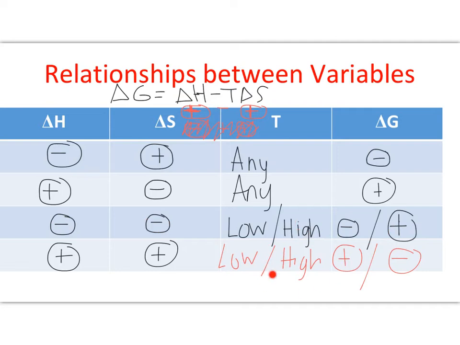So the reaction must happen at a high enough temperature, which ends up being room temperature, that could cause that reaction to be spontaneous. So the way that you're going to see these questions asked is you're probably going to be given a delta H value, a delta S value, and asked about the sign of delta G. If it is either of these two situations, it's pretty cut and dry. If it is either of these situations, you're going to have to think about how the temperature would affect the sign of delta G.